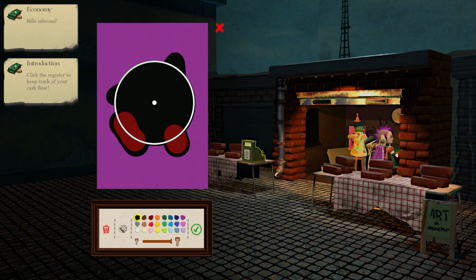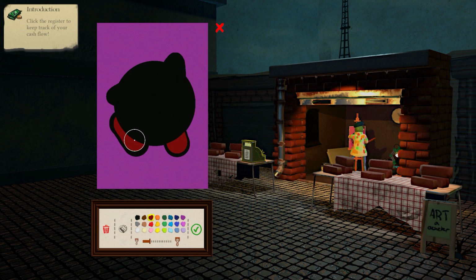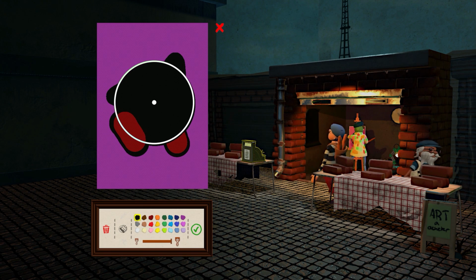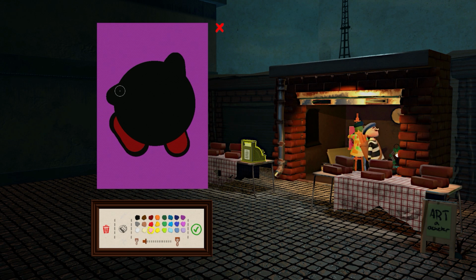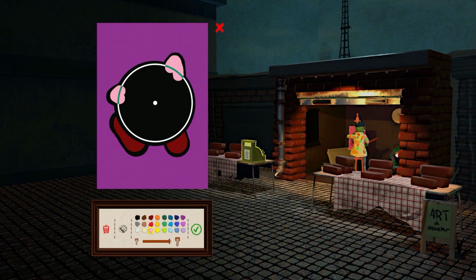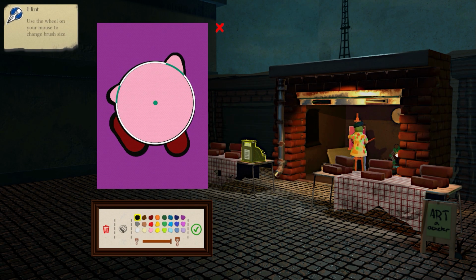So then we'll kind of go there. And then maybe we'll kind of... Actually, we need to do this part last, don't we? Because that's going to be the front. I just told myself that, and yet... Maybe we do that, right? And then Kirby's pink. So we need to kind of do something like that. And a little bit like that. And then we want to make this a little smaller because we do want him to have that outline. So we go like so. And actually, his arms kind of stick out.